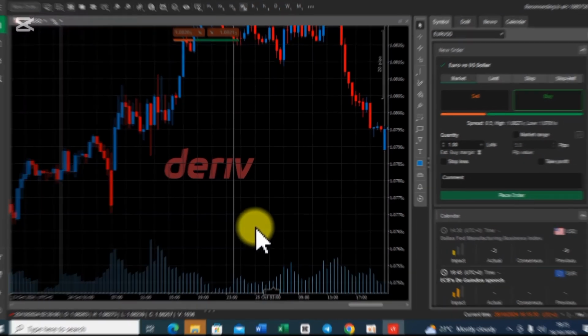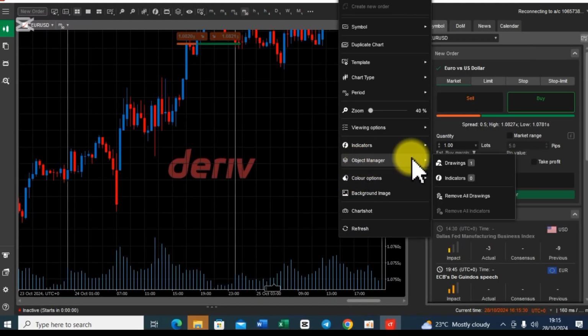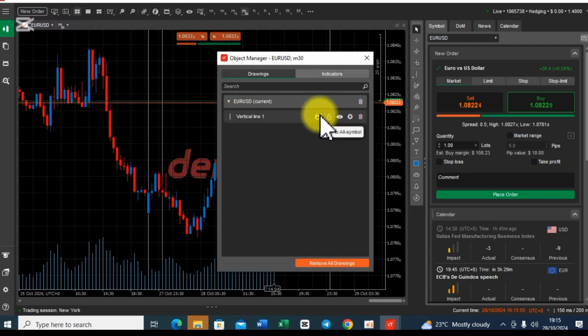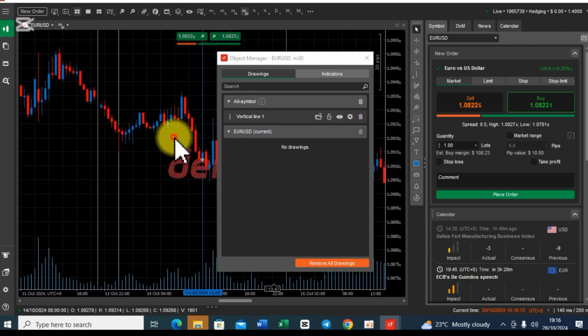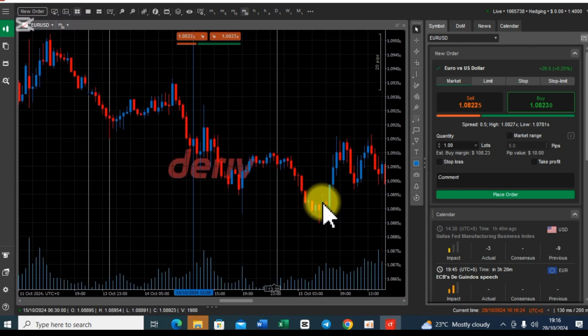So let me right click, come here to object manager, go here to drawings, because we have one so far, which is the vertical line, and so if I click on it, I will be taken to where it is and you can see it here on the chart, other than scrolling for years. This can be helpful when you are backtesting, let's say on daily time frame, and you want to shift to a 1 hour time frame.